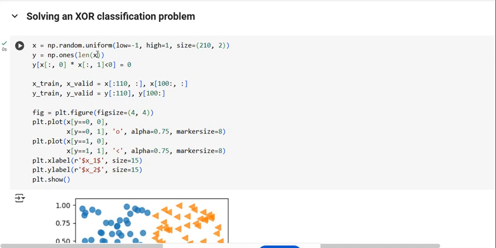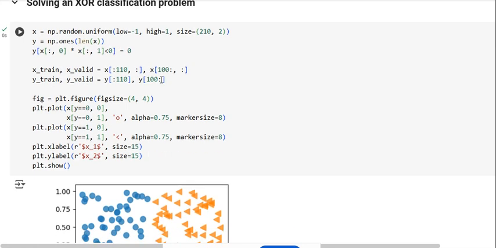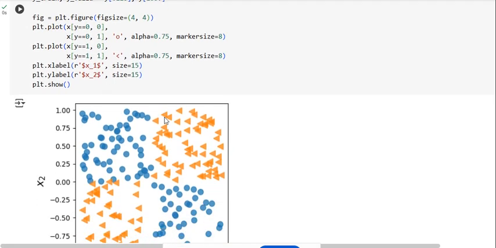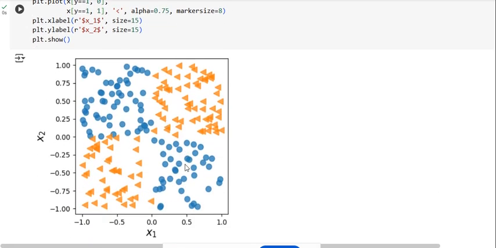If the signs of the features are the same, the answer to the XOR problem is 1. If they differ, one is negative, one is positive, the answer is 0. This is the definition of XOR, and this is one data set of XOR.